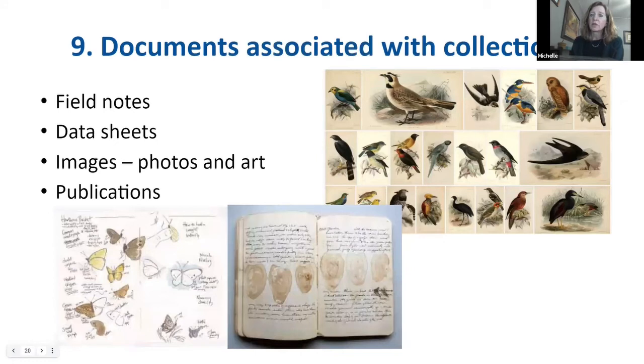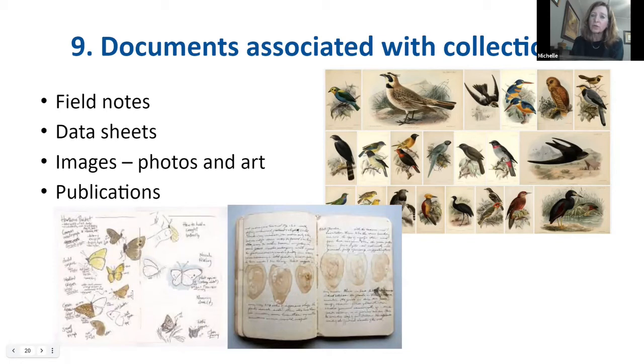And then general documents associated with the collection. So we know that there's really important field notes from historical collectors. They described what the weather was like. They described exactly what they did when they collected things, where they collected, what it looked like. And those are irreplaceable records that add a huge amount of value to the collections. And I think traditionally they've been put somewhere and just left there. And I'm not sure whether they're registered or catalogued, but if they're not duplicated, we need to try and get that sorted out.